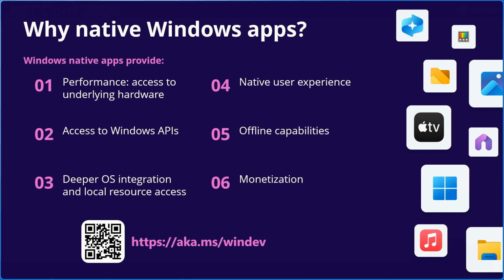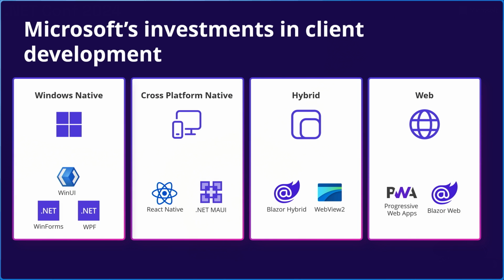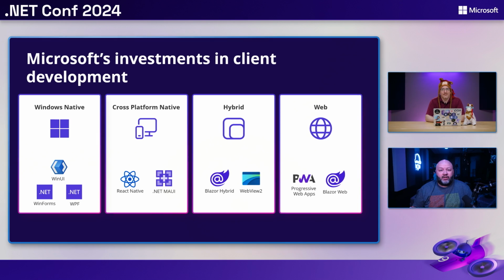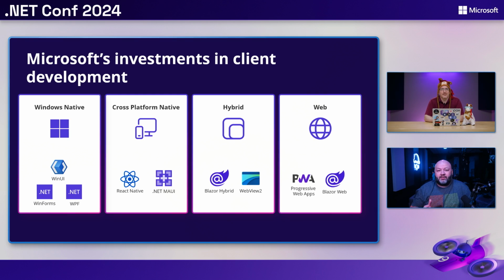Yeah, and one of the things that really excites me is that all of the SDKs and tooling we provide let you come with what you're used to. If you're more of a JavaScript person, you have the option to do a PWA. If you're an Angular person or Vue person, go for it. Build your PWA and you can be native. You can also, of course, use Blazor across all those different ways. WebView2 is available to you. And even if you need cross-platform, you can use React skills with React Native, or .NET and MAUI is a great option for that now.